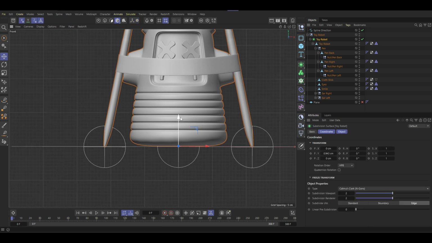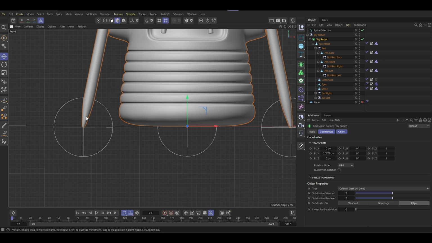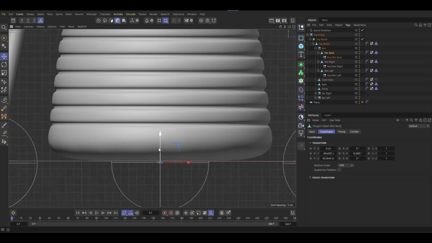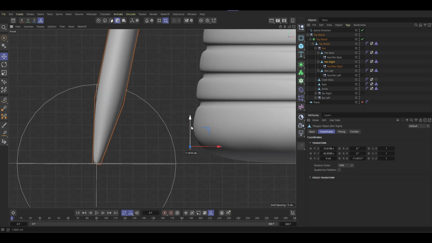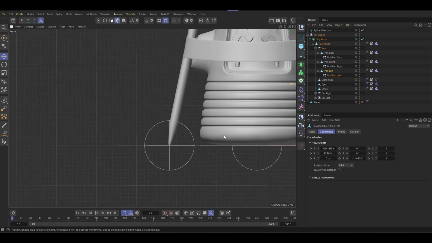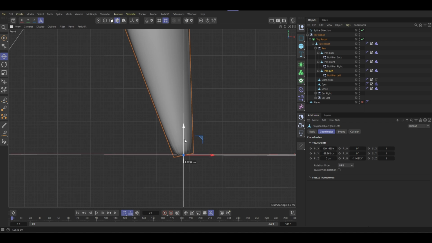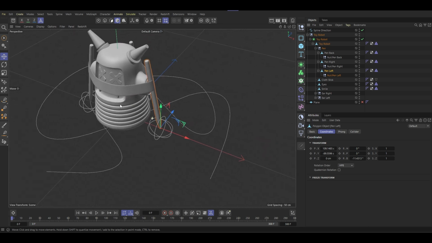So now I can just place my robot here, and again I'm just going to take my pen and place them a little bit here like this, and also this one, same here. Okay, we should be good now.